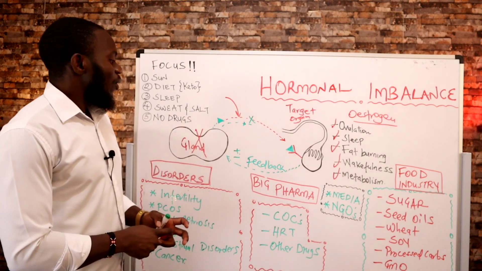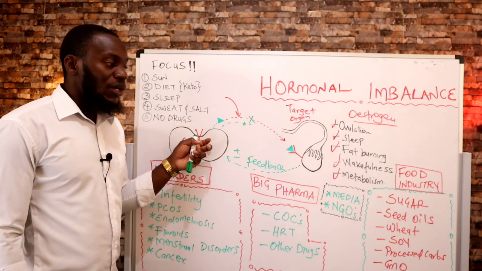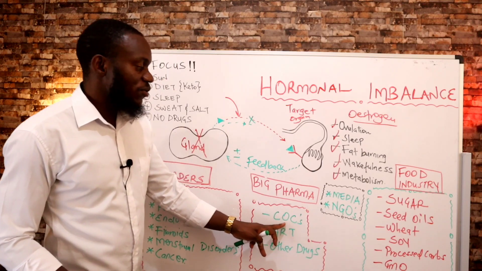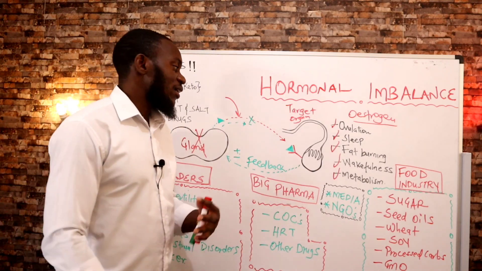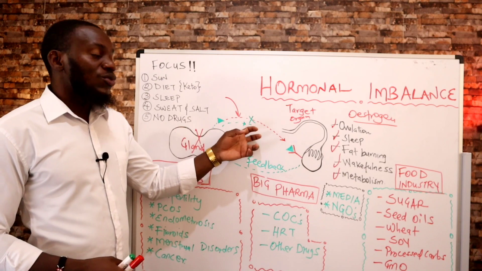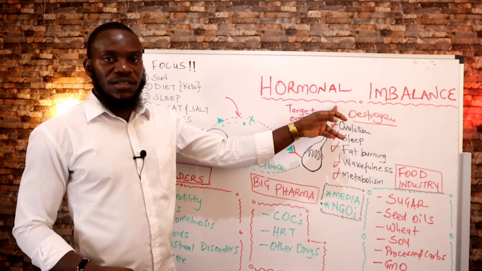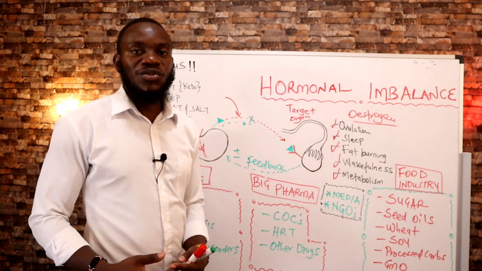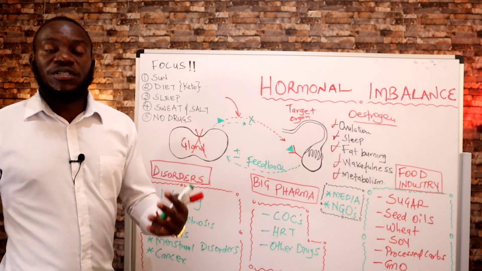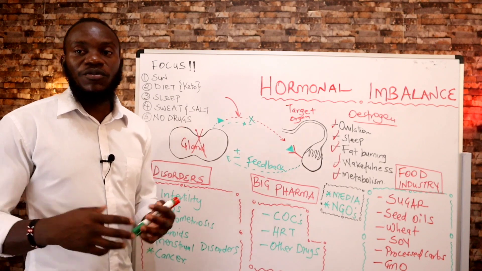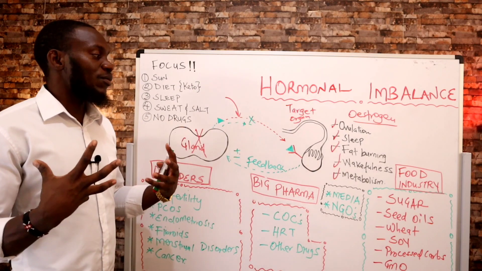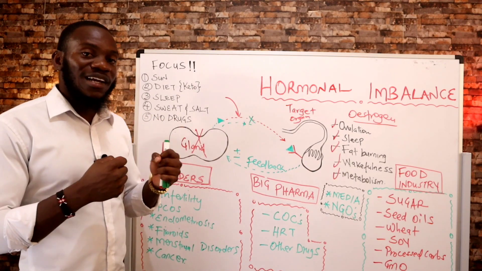You are bringing in external estrogen to fix the symptoms of hormonal imbalance but not fixing the root cause, which lies in the gland. The only way to fix the root cause is to supplement the gland or edit your diet so the gland returns to functioning. Most people take contraceptives for three cycles, the problem recurs once the cycle ends, and they go back again. I'm discouraging the use of drugs for hormonal imbalance. Some women use painkillers for severe menstrual pains, but again you're only treating the symptom.